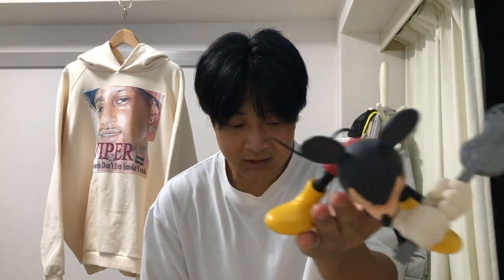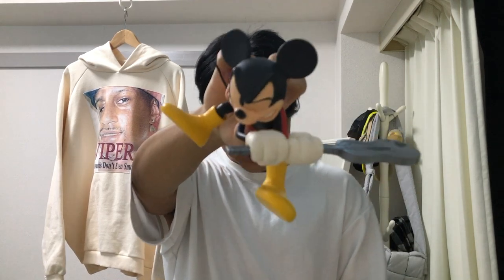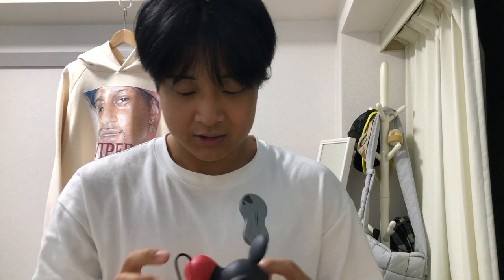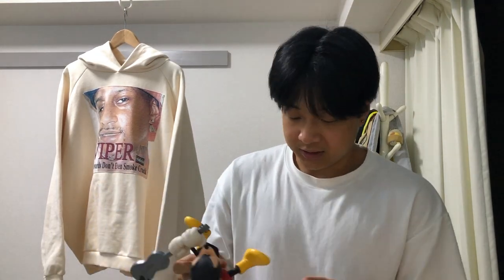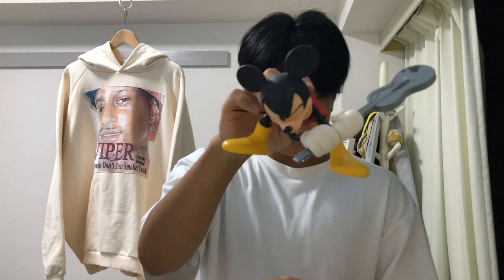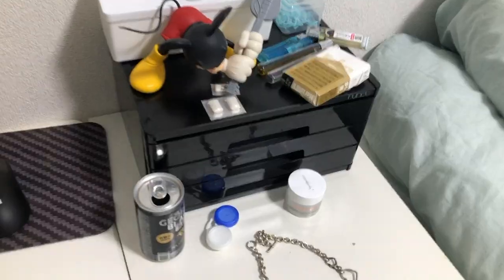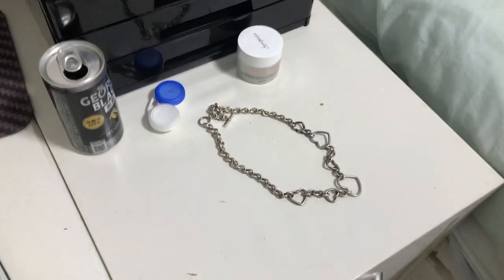The last thing is this — Mickey rocking out, about to smash his guitar, going crazy. It's pretty cool. I got this at a store in Japan that sells vintage figurines and collectibles. It's a collaboration between Medicom and Disney from the same era as my Number Nine Mickey figurine — basically a miniature version from the same collection. I usually keep him on my desk next to some coffee and lip balm.